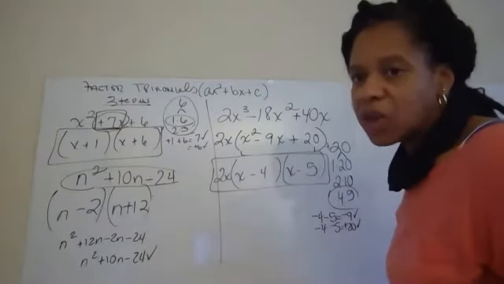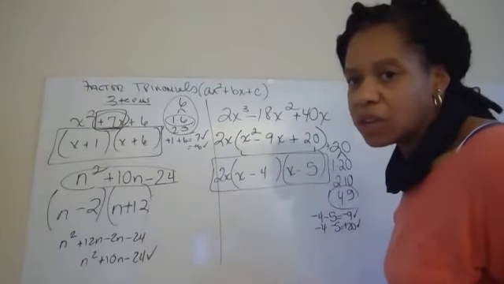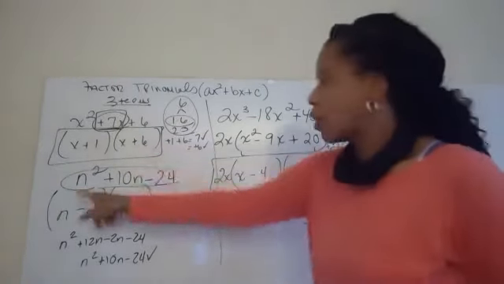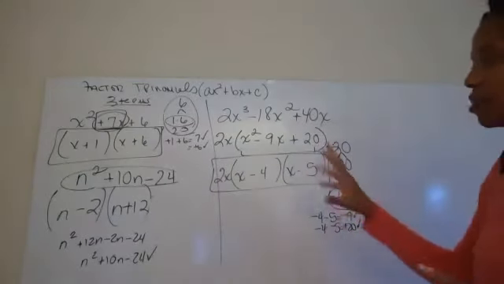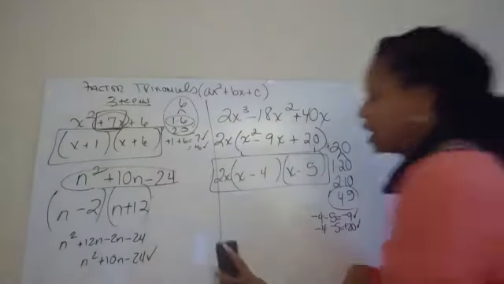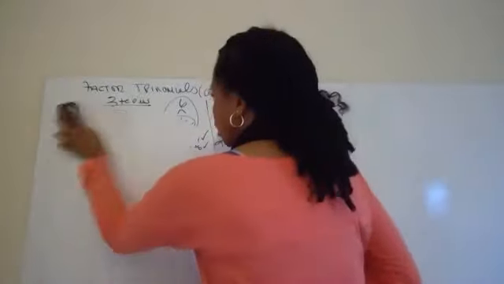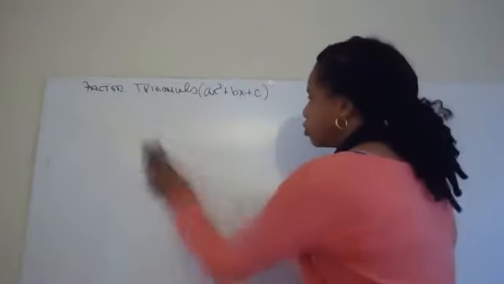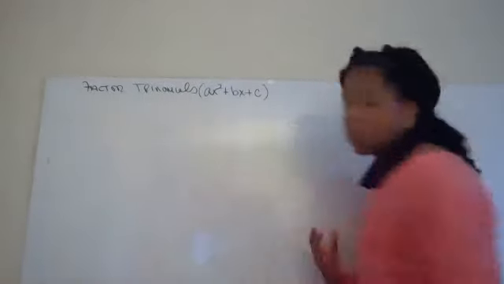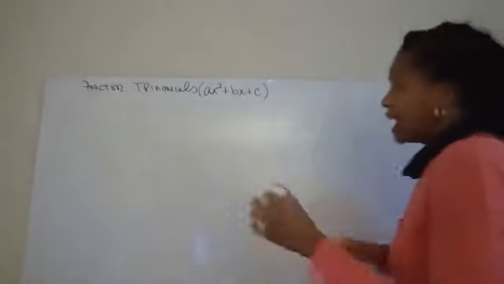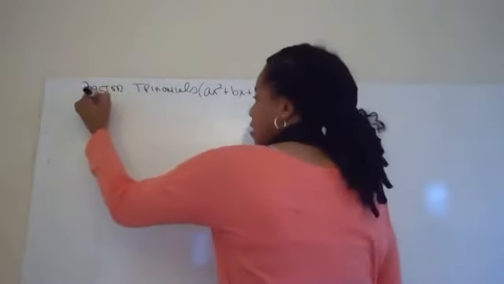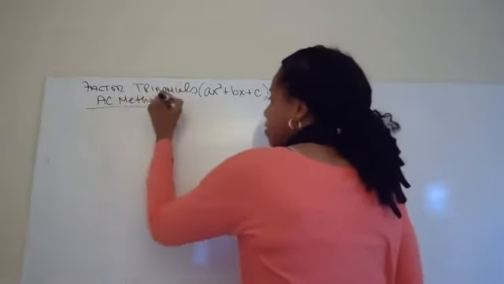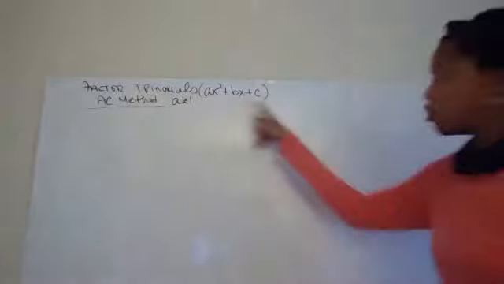All right, any other questions on the factoring when the A is 1? So these are factoring trinomials where all of our first terms were 1. All right, any questions there? All right, so then this is kind of like the trial and error method, what I just showed you. So I only do the trial and error method when the A is 1. When the A is not 1, I use the AC method, or what we call the grouping method. So the AC method is when your A is not 1 in your trinomial.